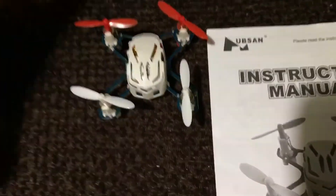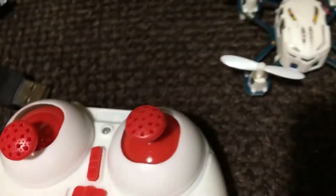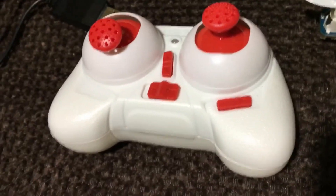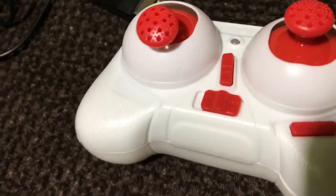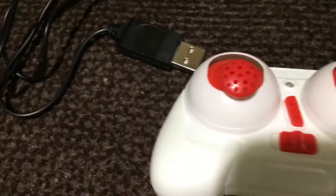Here's the little transmitter. It is not altitude hold — no spring-loaded throttle stick. Pressing in on the right joystick will cycle the rates from beginner to expert. Pressing in on the left joystick, I believe, will execute flips — I haven't really looked at the directions yet, but I believe that's how it works. You've got the traditional trim buttons and no bumper buttons on this one.